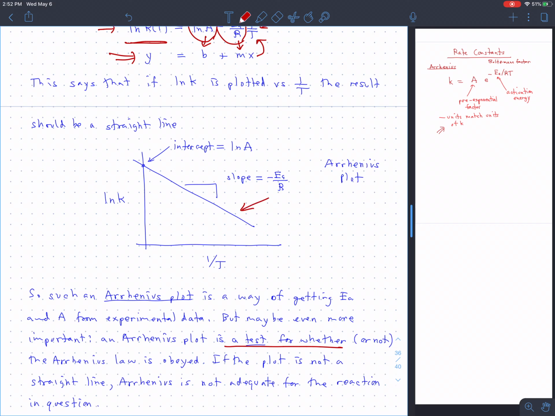The fact that log of A versus 1 over T gives a straight line is only true if the Arrhenius law is valid. If the Arrhenius law isn't the right law, then we'll get some kind of curve or messy plot from a log A versus 1 over T plot. So getting a straight line is strong evidence, proof for most purposes, that the Arrhenius law is good.